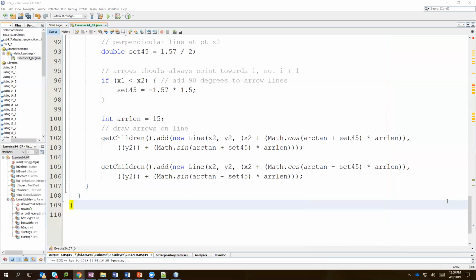Okay, does everybody have it? Now it makes sense. Does everybody still have that error on the linked list view?